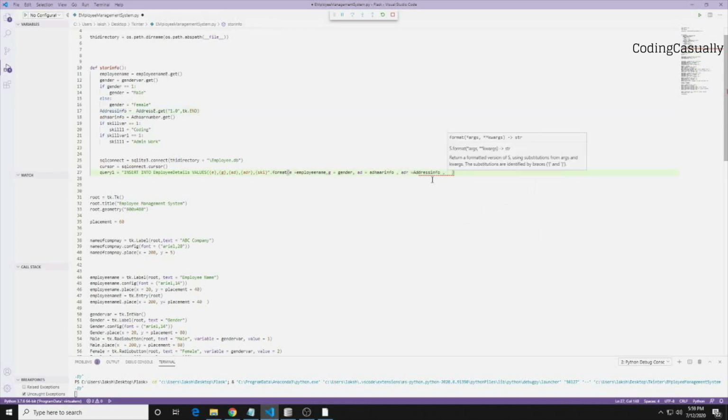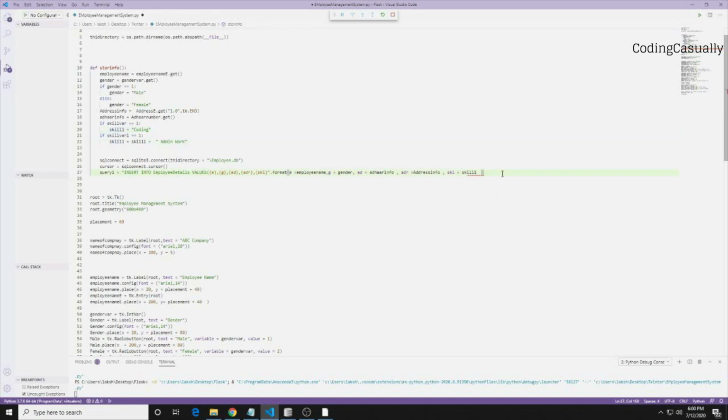Now for skill we can write skill 1. If we make a change like this, what's going to happen is that if skill 1 is nothing, that is fine, but if skill 1 is something, then it will add to it, and then we can simply do this as well.